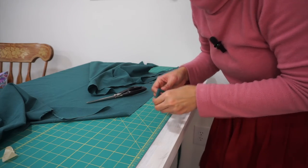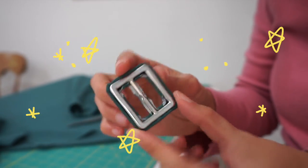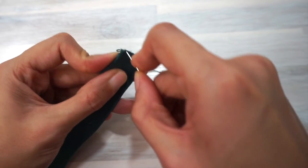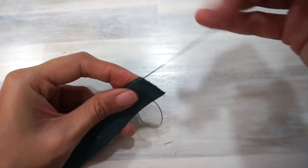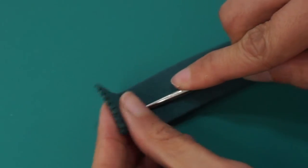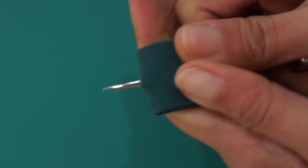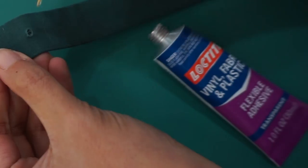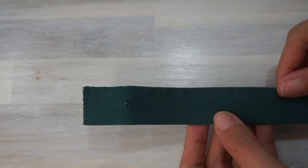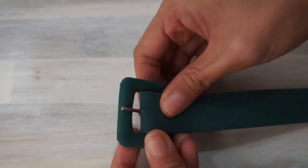It looks homemade — well, I guess it didn't turn out too bad! Now we will move on to attaching the belt to the buckle. The belting is pretty stiff and I didn't want to be too hard on my machine, so I finished the raw straight edge of the belt by hand. Since I cut the belting and fabric in the correct length this time, I punched a hole one inch from the straight edge of the belt, then dabbed some glue on it to prevent fraying. Then I looped the hole over the belt buckle and pin just like I did with the modern belt.